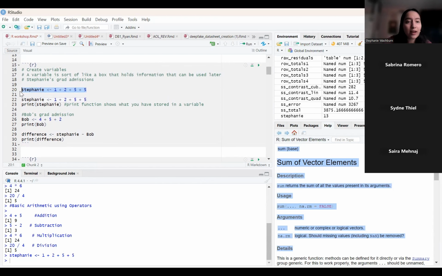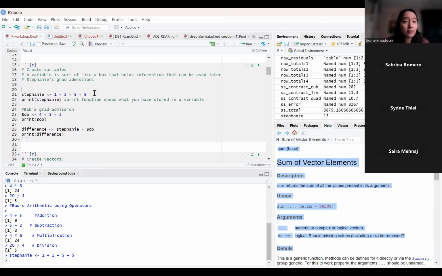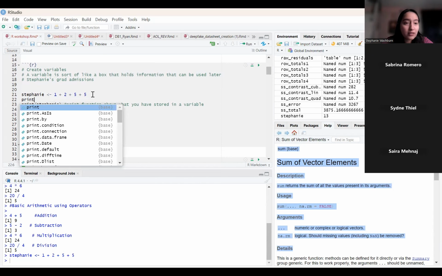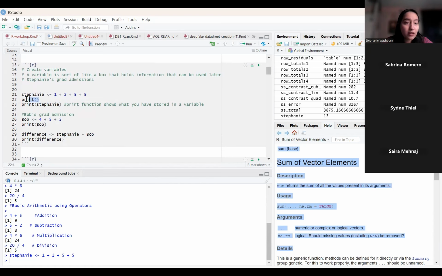So in order to do that, I'm going to delete this line now since it's down here. We're going to use something called a function. A function is a tool you can use in R to do something you'd like. An example of a function to see what's inside of our container is called print. Print will print out what's inside our variable as long as you put the variable name within the parentheses.